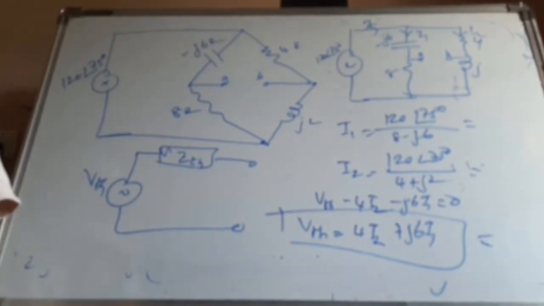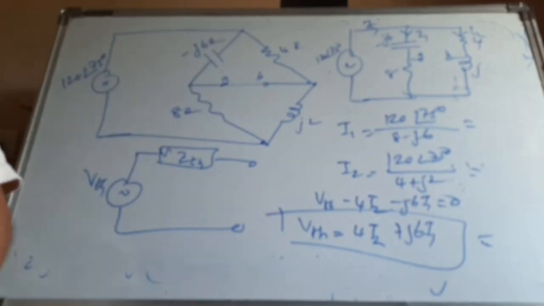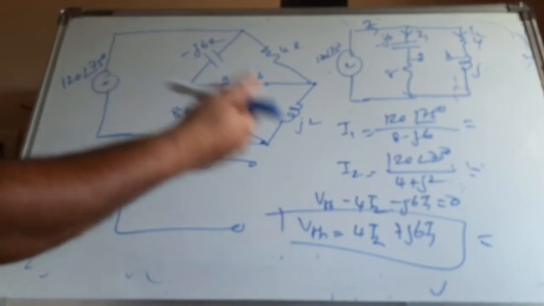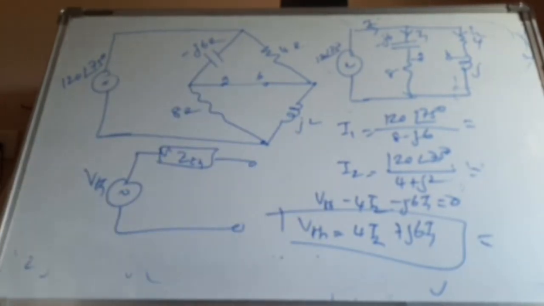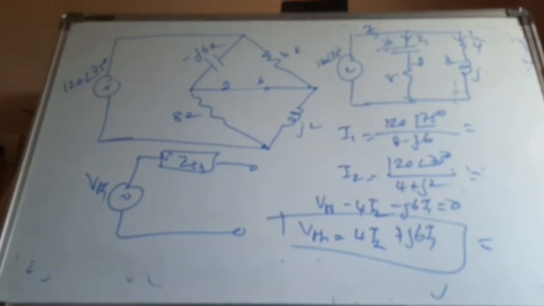And the same concept you can apply for Norton's theorem. Yes, you have to short it and find the answer. Otherwise, find the Thevenin equivalent circuit, convert it using the source transformation theorem, and you'll find the Norton equivalent. So if the same problem asks for the Norton circuit, find the Thevenin equivalent circuit, apply the source transformation theorem, and you'll find the Norton circuit. That's all.